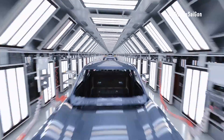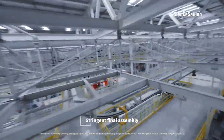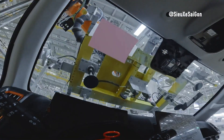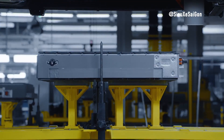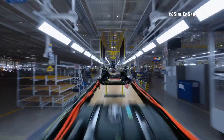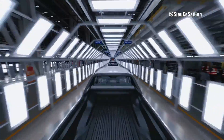Next, we have the Internet of Things, or IoT. IoT sensors are installed on all machinery and equipment, collecting real-time data on operating status, output, and product quality. This data is then analyzed to make informed decisions, optimize processes, and boost overall efficiency. The IoT system tracks the location and condition of each vehicle part during assembly, reducing inventory and streamlining production, ensuring that every part is where it needs to be, right when it's needed.